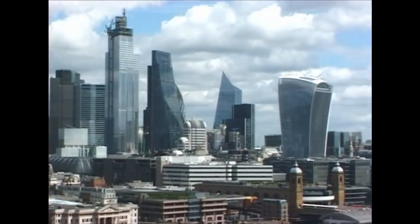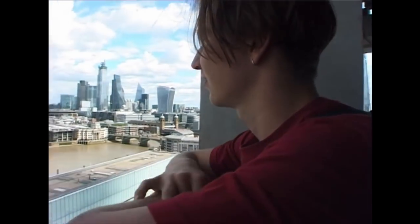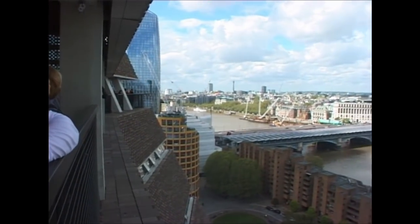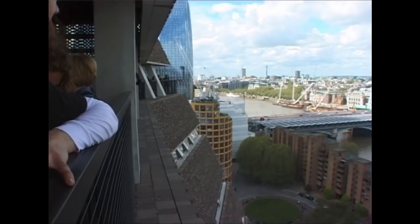It's just too many buildings. My eyes can't really perceive it. I still can't even see the blooming London Eye from here. Where is the London Eye? It's around the back of this big building in the way.